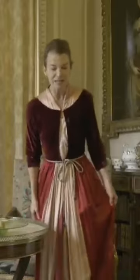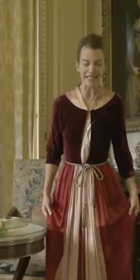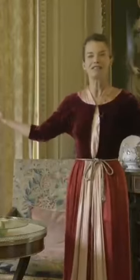The thing about the curtsy is that it's not about a really deep bend and lifting a dress. I think sometimes — and I thought this as well — that it was more like a proper deep bend in the knees and almost like lifting your dress to the sides or sticking your fingers out to the sides.